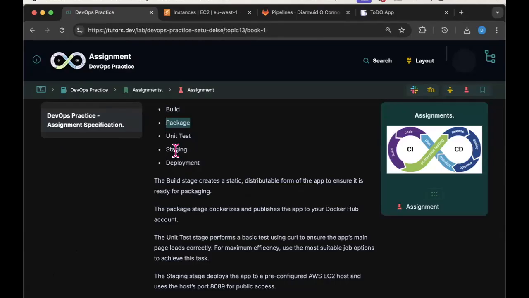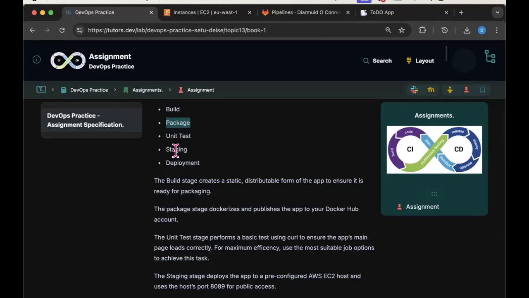When I talked about CI/CD in general, and I talked about the CD part, we said that we should deploy our application to an environment that is similar to the production environment. And we refer to that environment as the staging environment. Now, in our case, our staging environment is going to be the same EC2 instance as our production environment. And the way we'll distinguish staging from production is we will run the application on different ports. And I specify which ports you should use.